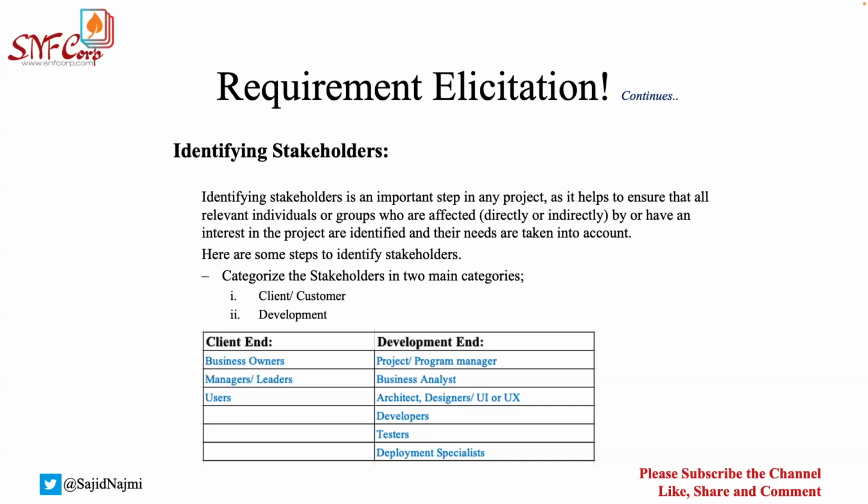Since we're discussing this, you can ask me, when should I start writing the stakeholder register and when should I stop? When should I believe this is now the end of the stakeholder register? There's no certain answer to this question. For me, as a BA or PM, what I normally do is start from day one and keep updating throughout my project.